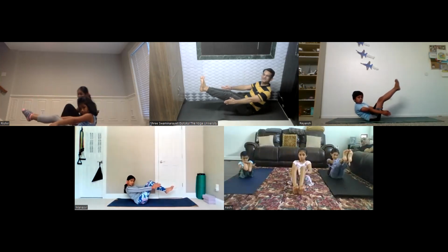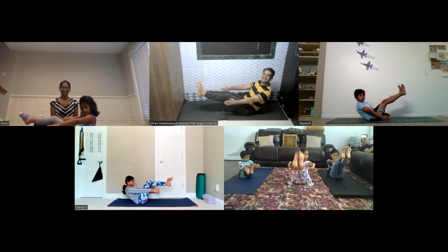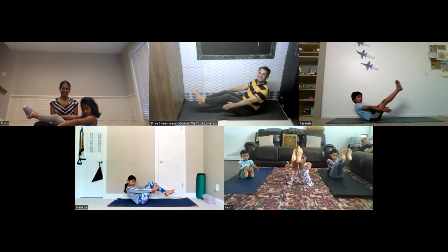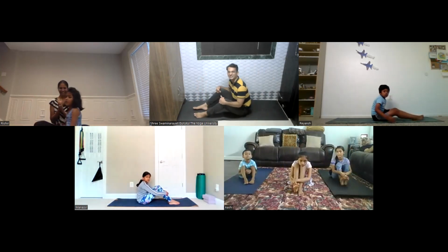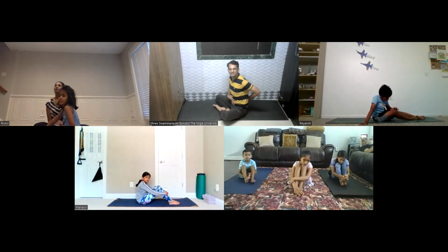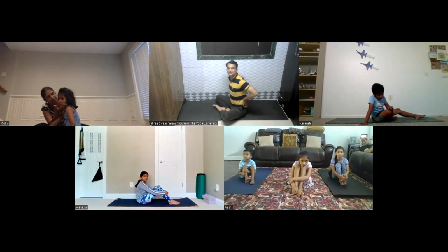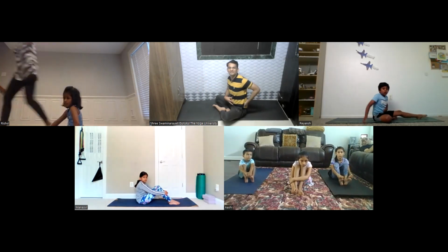1, 2, 3, 4. Smile. 5, 6, 7, 8, 9, and 10. Very good, all of you. Doing very nice. So this boat pose is going to strengthen our stomach muscles, our back muscles. Okay? These are our core muscles, stomach and back muscles together.